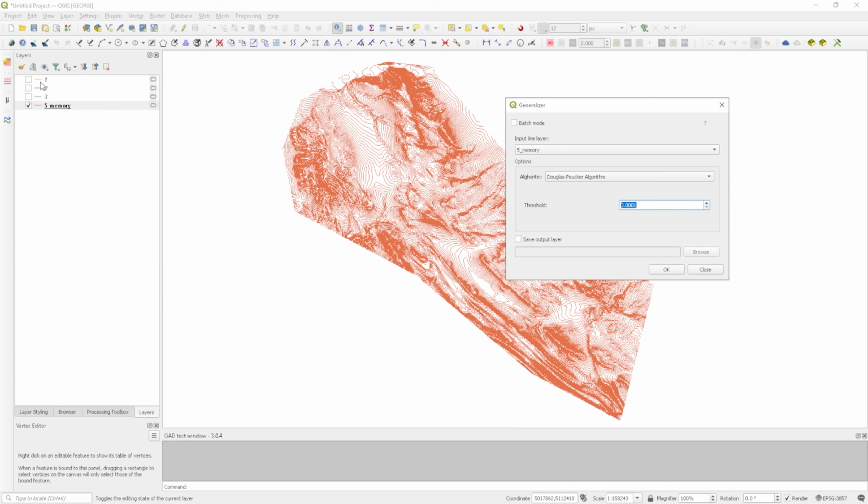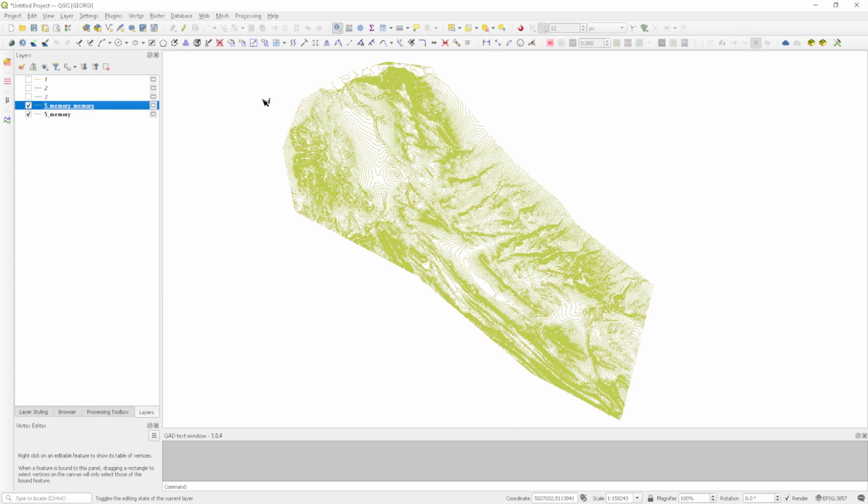But when we go down to the lower ones, we are going to increase this threshold maybe to 1 meter or even more, just because we have a lot more contours. So we want to simplify them even more so that they're still easy to load in other applications. So I'm gonna start with 0.5 meters on this and press OK. This simplifying process may take the longest because it's the most processing intense. So you may have to wait quite a while, especially once you get to the 2 meter or 1 meter contours.